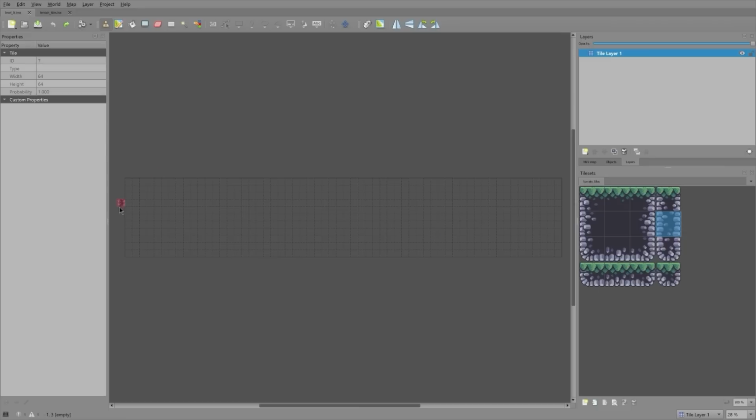And first of all, I want to zoom in. So with Control and the mouse wheel, you can zoom in. And let me go right to the start of the level. And then here, I have to have my stamp brush selected. So this thing here at the top. And with that, I can just select different parts of my tile set and draw them on the screen. And another important part here, you can also keep on holding your mouse button down and then move along. And that way you keep on drawing different elements.